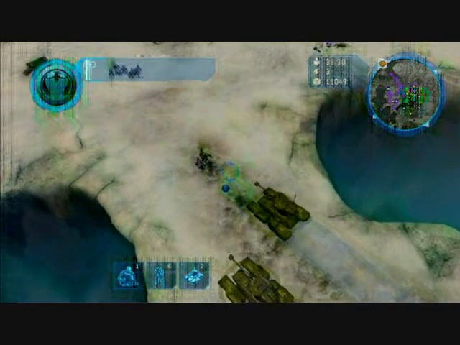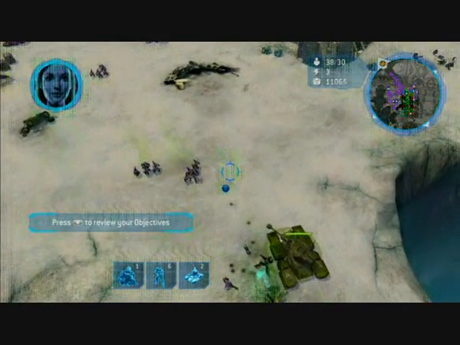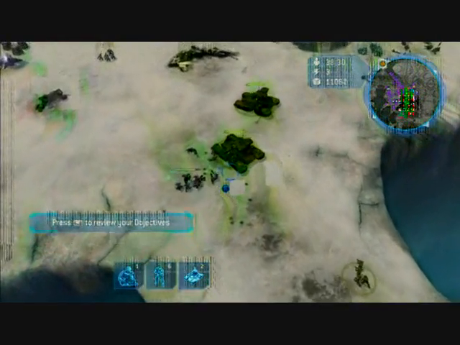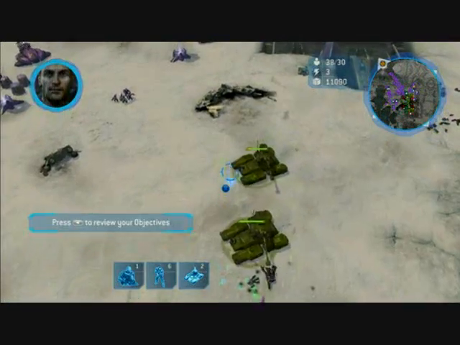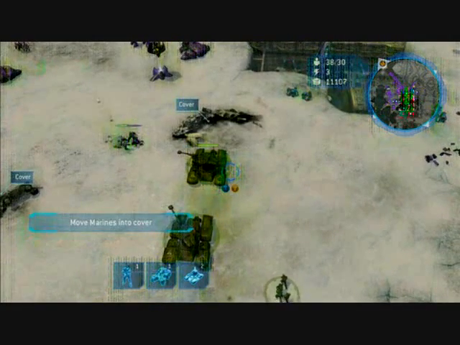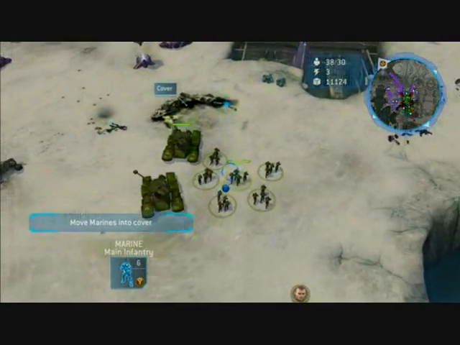Combat in Halo has a very unique sound and feel to it. So getting that into Halo Wars is also extremely important. You might hear those grunts chatter around your position, saying quite a few little funny lines. I'm going to move my Marines up there and put them into cover to provide them more protection.